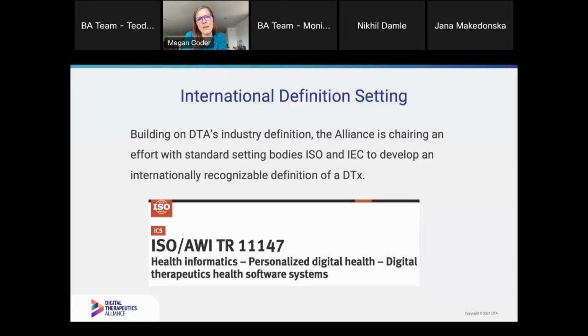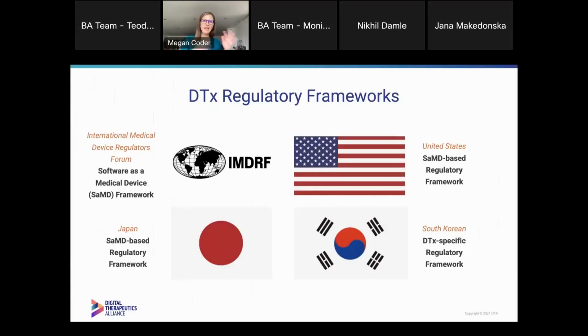So one of the first things that we've been looking at more recently, I should say, is looking at how do we actually build the definition and move it from an industry-generated definition into one that's recognized by standard-setting bodies. So what we've embarked on is a process with ISO and IEC, two standard-setting organizations, on how do we define digital therapeutics, but then how do we create the right standards to really codify what this category is, what the expectations are, and really bring it into that level of rigor that is appropriate to the class of the technology. So that's one step, definition.